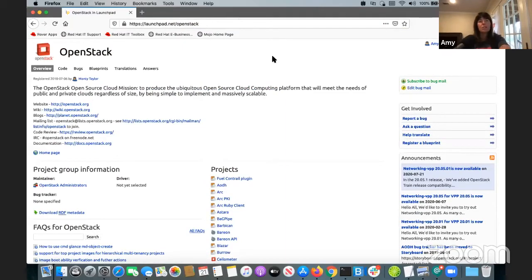All right, can everyone now see Launchpad? Yep. Okay. So the process for creating a bug in Launchpad. We're going to report a bug.